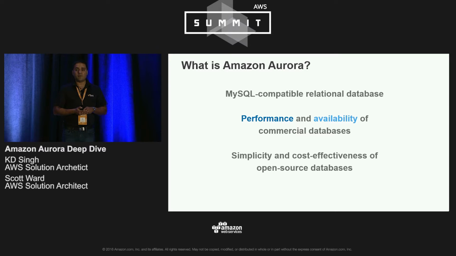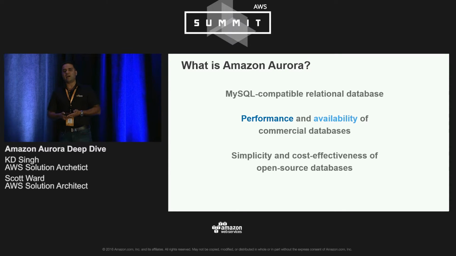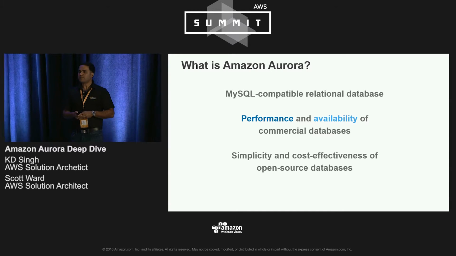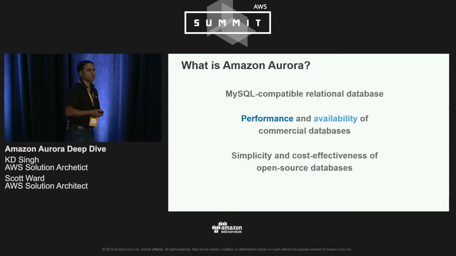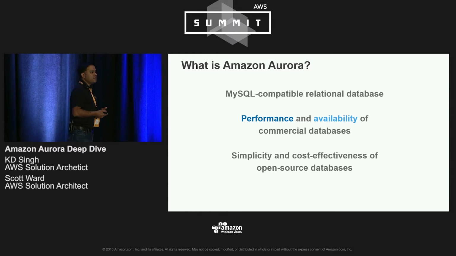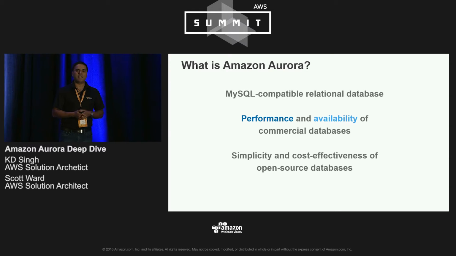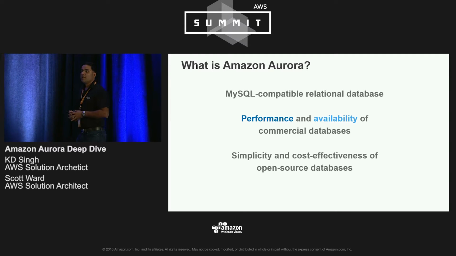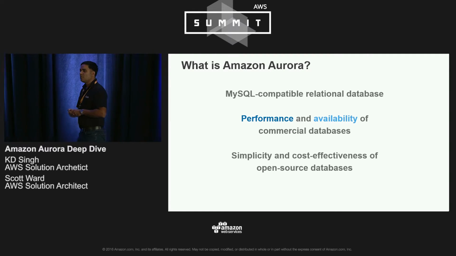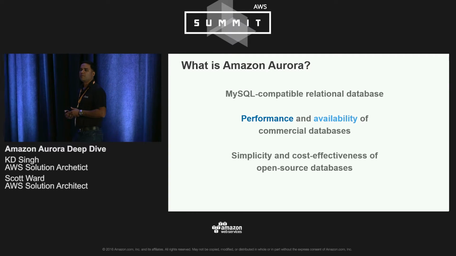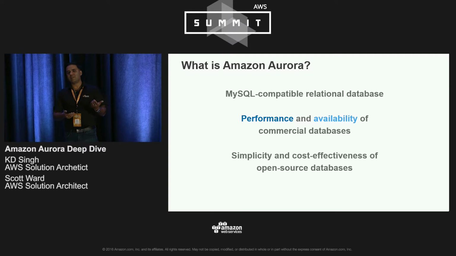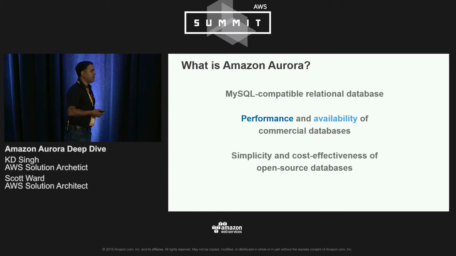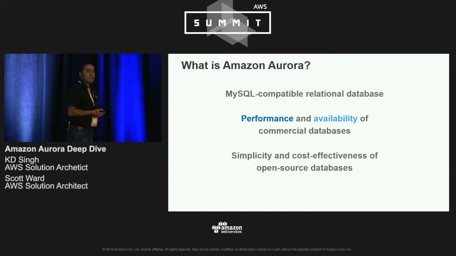It is very high performing. For similarly configured hardware, Aurora gives you 5 times the performance of standard MySQL. With Aurora, you can run up to 15 read replicas. These read replicas can be put in any availability zone, and with them you can get really high read performance for your applications. You can also use them as failover targets. So if something were to happen to your primary Aurora instance, any one of these read replicas can be used as a failover target, so you really won't lose any availability of your data.